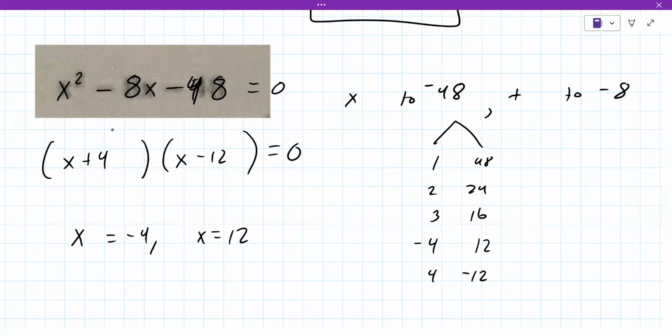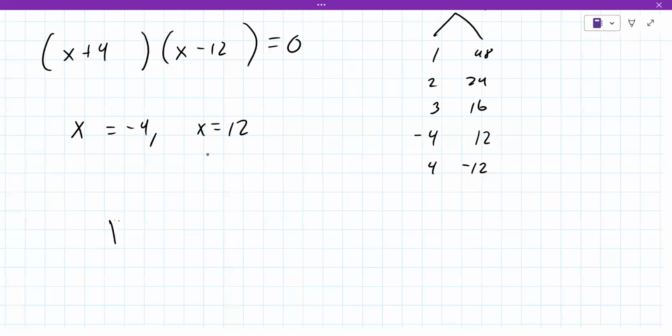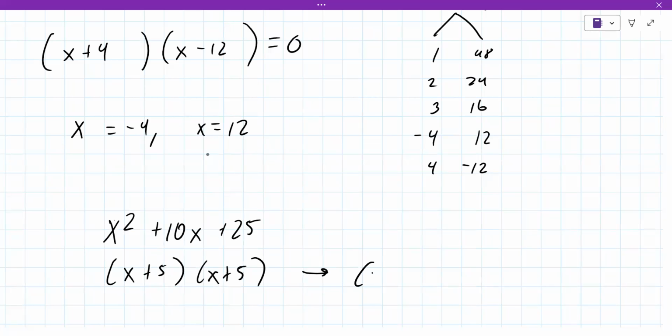Yes. So if it was like two numbers, for example, the number you're trying to get is 25, and then you took the tree and got 5 and 5 or whatever. Could you just do x plus 5 to the power of 2, instead of doing the whole thing? There are certain situations like what you just asked. If you get x squared plus 10x plus 25, it would be x plus 5 times x plus 5. Then could you do x plus 5 squared? Because I remember in class there were a few problems that ended up like that, and I think there are some on the final, but on the earlier pages.